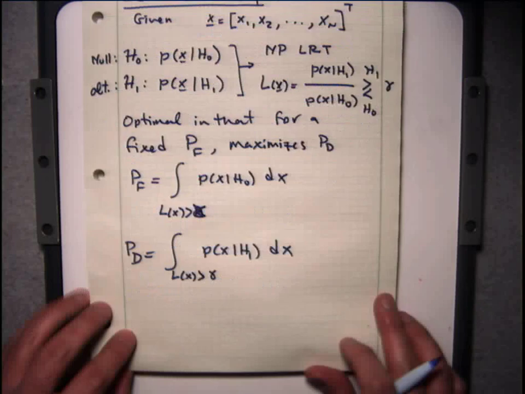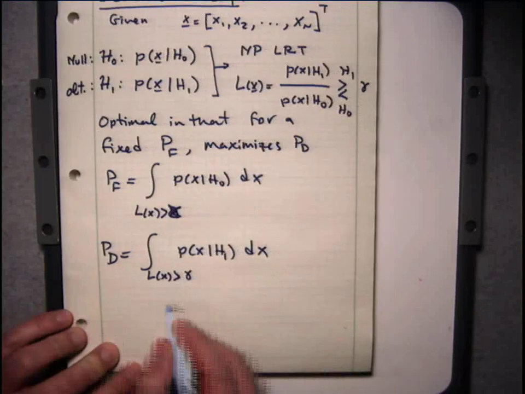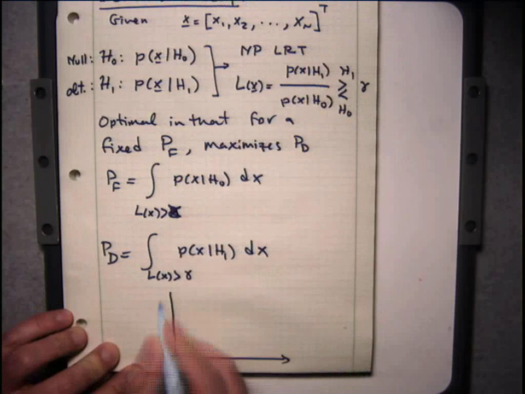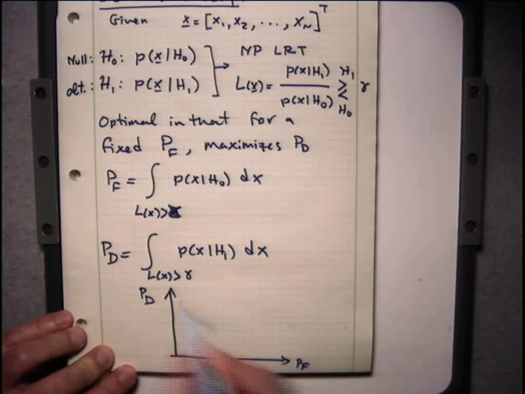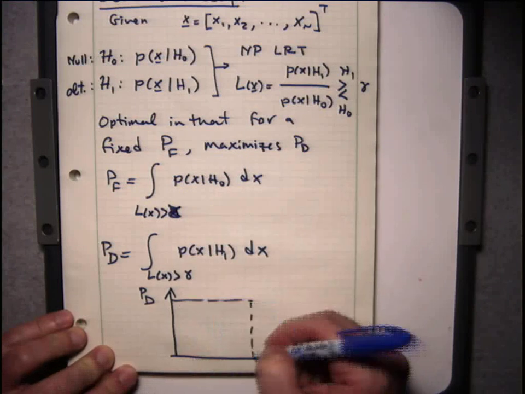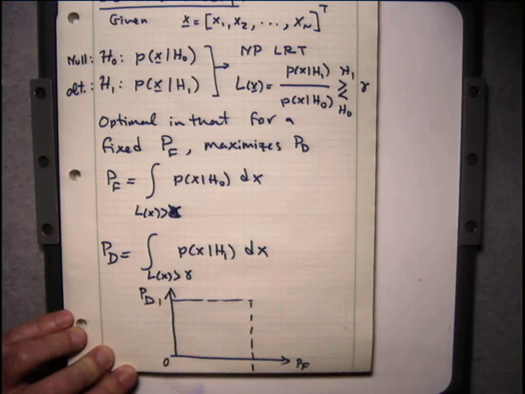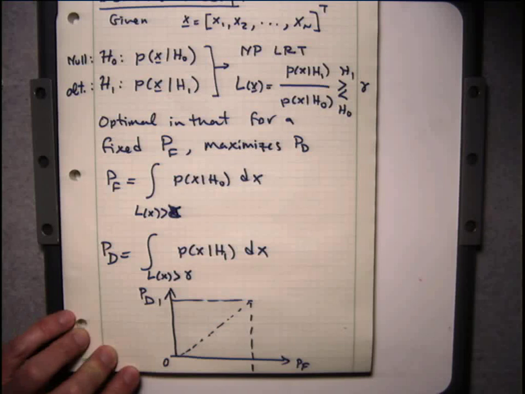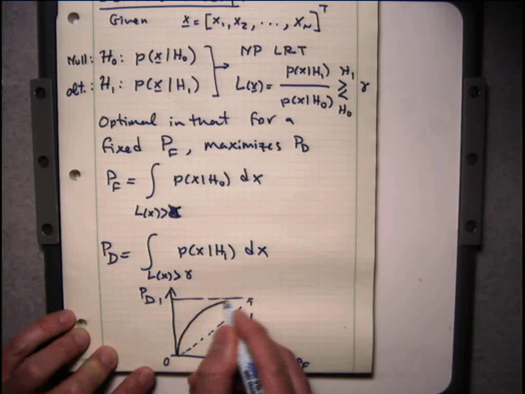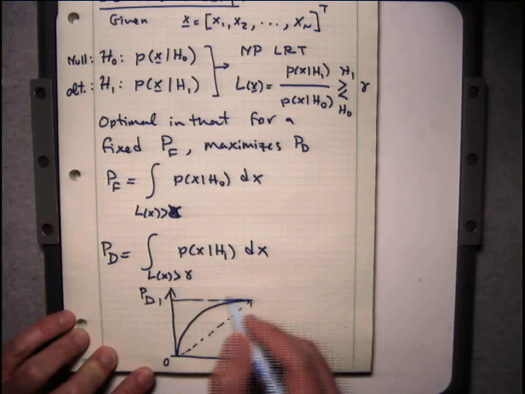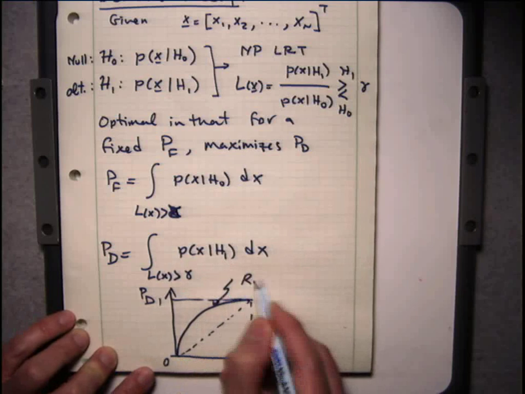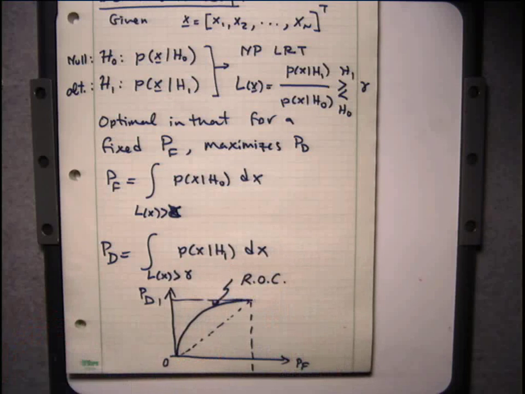We generally measure the performance of detectors by plotting the false alarm against the probability of detection over this box, which goes from 0 to 1. This line here is what we call the chance line, which you get by tossing a coin and making a decision, completely ignoring the data. In general, the receiver operating characteristic curve, the ROC curve that you get will look something like this, which is better than tossing a coin.